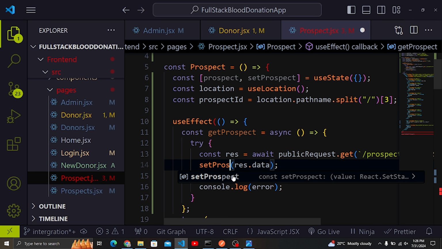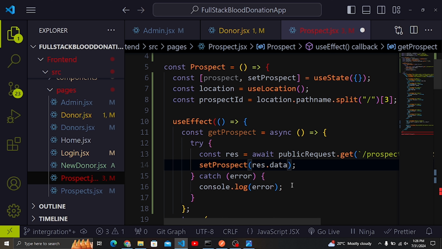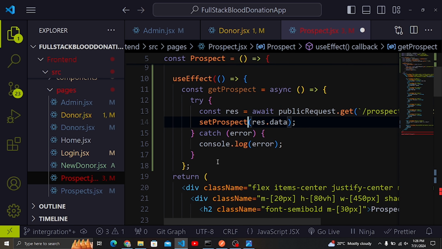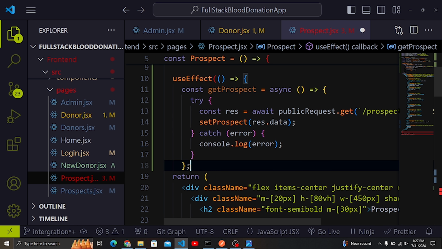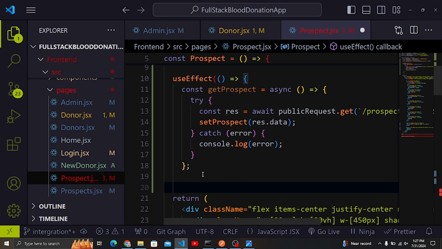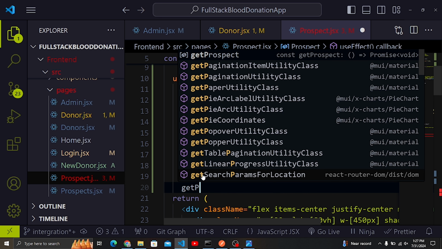And then the other thing is we need to change here to set prospect here, set prospect. And then I think now we are calling this function here. So you can see here is as if this get prospect is not complete. So here we need to call the get prospect here, like that.